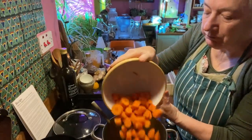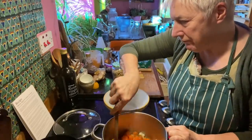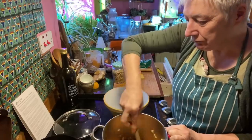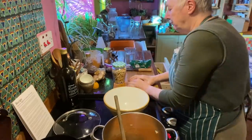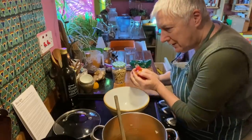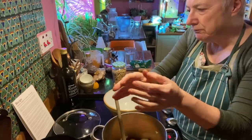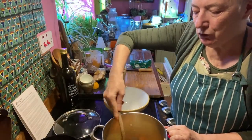Carrots in next. And then the apple. Do you want the apple in now? Okay, so we're just going to sweat all that off for a bit and let all that cook down.